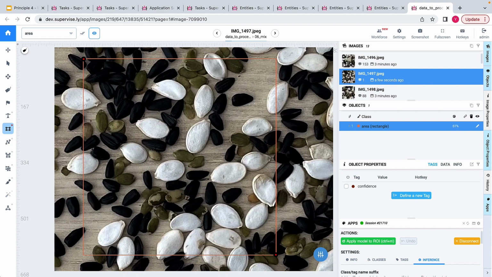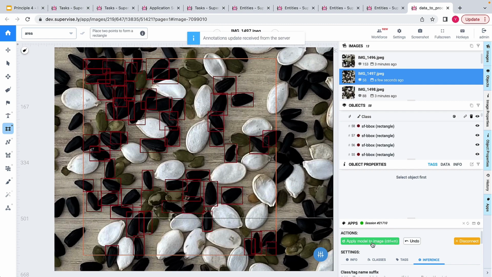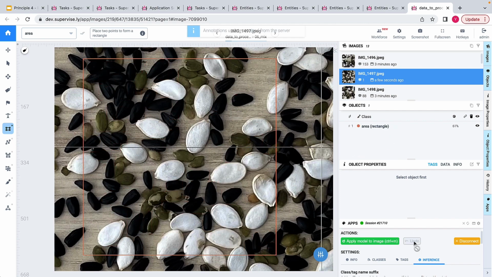It might be useful if I have a high resolution image and I'm just interested in some specific area of the image. Let me try to do that. I will try to find sunflower seeds in this area. Yeah, you see that sunflower seeds are identified within this area. And I may also undo this.